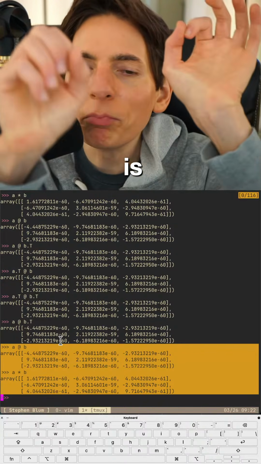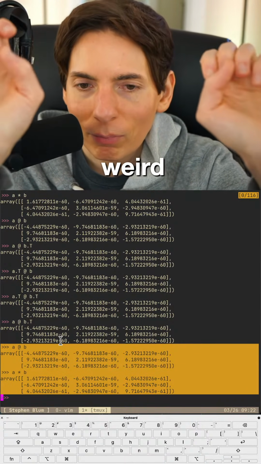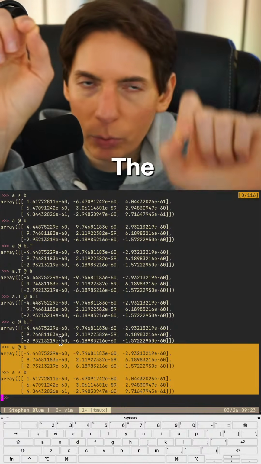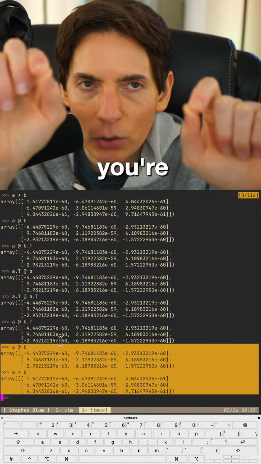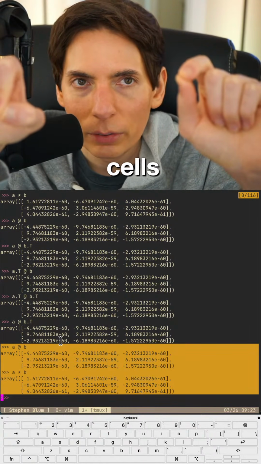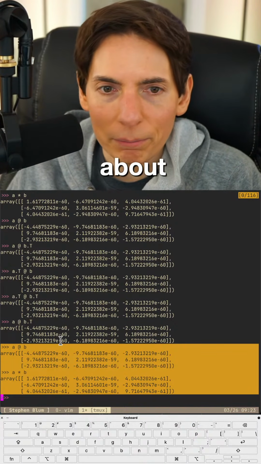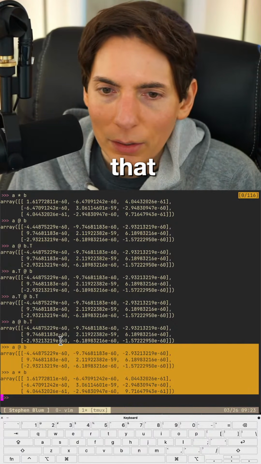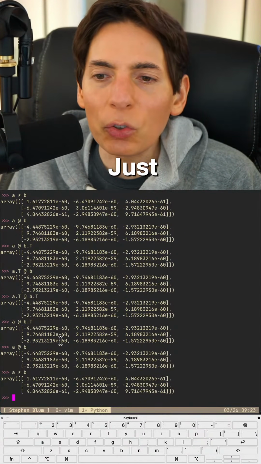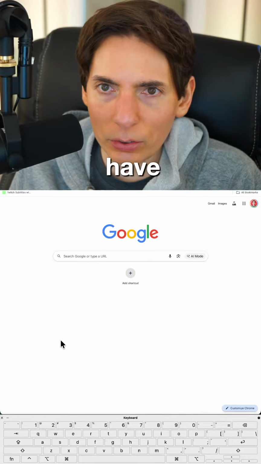It is not what I wanted. It is weird. Don't get me wrong. The stepping is weird, because when you're doing a matrix multiplication, you take each cell and multiply it with all the other cells, and then it creates a new matrix. And I think there's some addition involved. I forgot about it. I'll have to look back into that. So there is a difference, although as you can tell, it's just order. I think it's a difference of order. Let's see here.